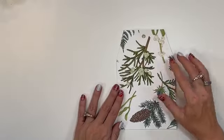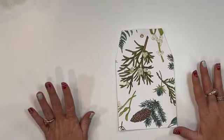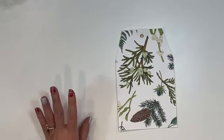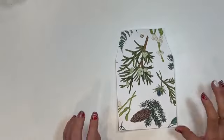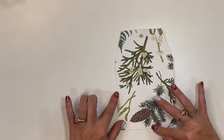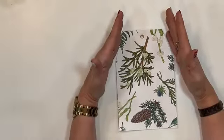And then, oh my gosh, I'm addicted to this paper. You've got to comment if you love this paper because I'm so addicted. I call this on the instruction sheet my foliage paper. This is a large tag. It is 5 inches wide by 8 inches tall. And I cut it into the tag shape.